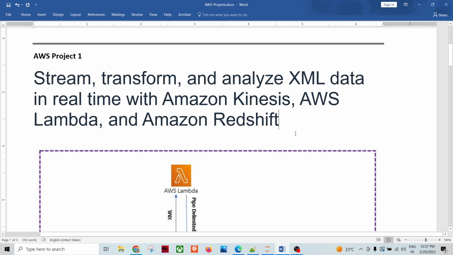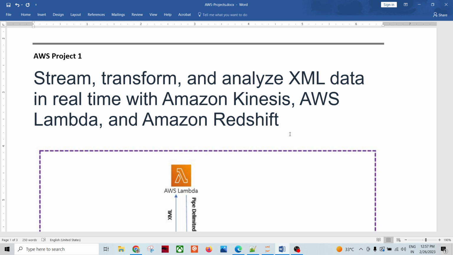So data can come in real time, and the real-time analysis also can be done using Redshift.